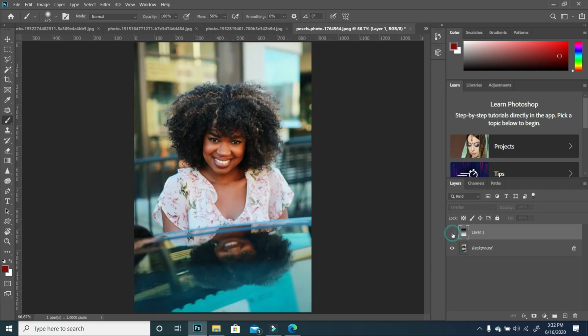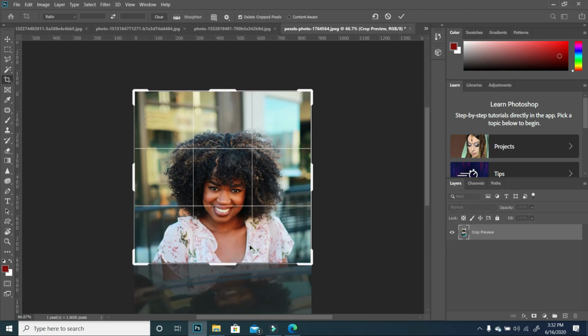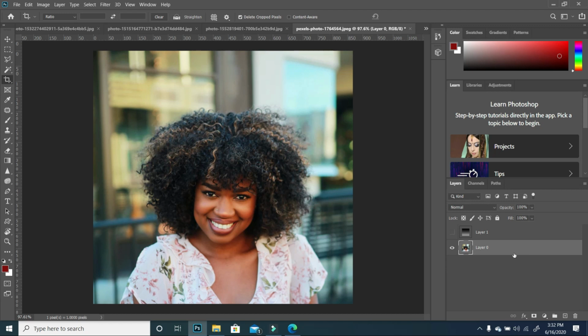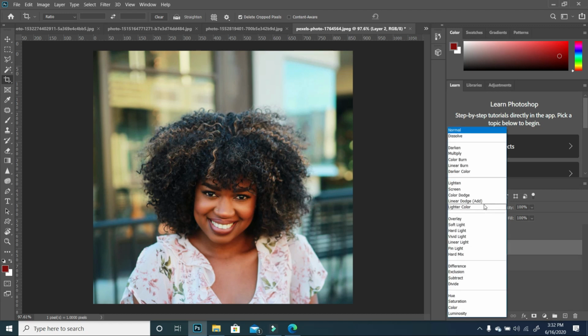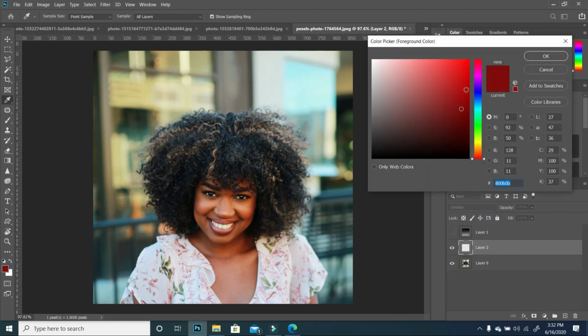So let's say if I turn this off, I'm going to unlock my layer and I'm going to just crop it down just a little so we don't see the reflection. I'm going to zoom in. And what I'm going to do, I'm going to add a new layer. I'm going to change the blend mode to overlay. And I'm going to use any color of choice.